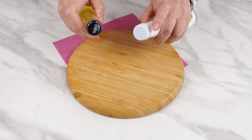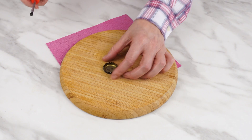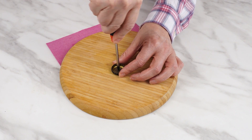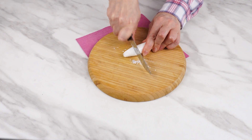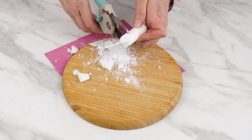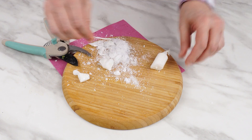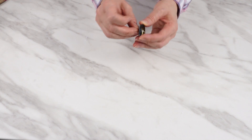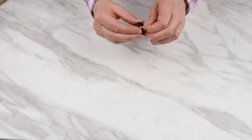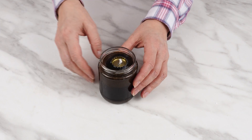Now prepare a cap or lid — it's important that it's aluminum, not plastic. It can be any cap from a drink in a glass bottle. Make a small hole in it. Take out the wick from an old candle; if you have a ready-made wick, you can use that — a small piece will suffice. Thread it through the cap; the longer part must be under the cap. Place the cap on the oil in the jar and light the wick.